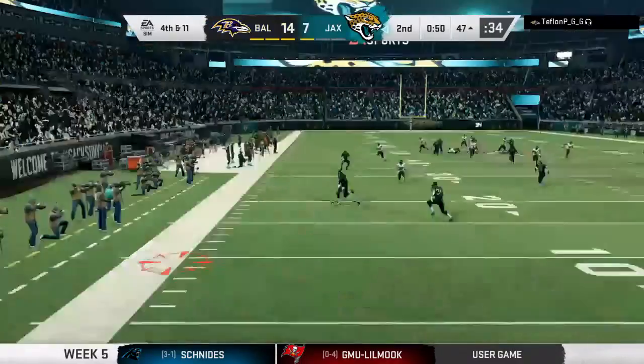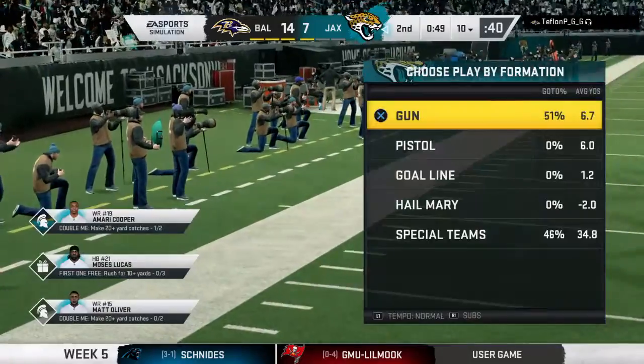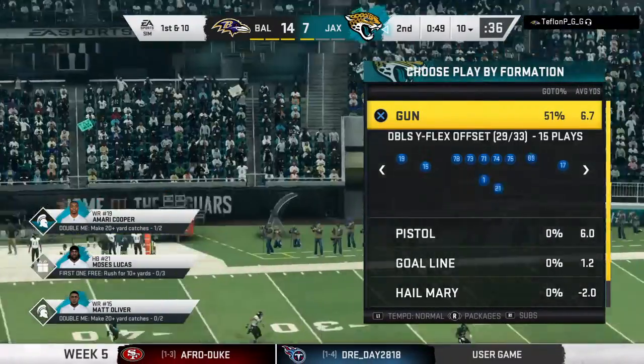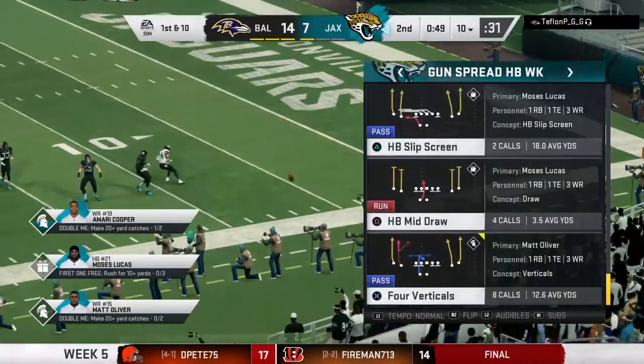Barry on to punt as he gets this one away. And a good result there as that'll get out of bounds and pin them back at their 10-yard line. Let's go old school there. That's absolutely a great coffin corner punt. Someone's put some time in working on that, haven't they?